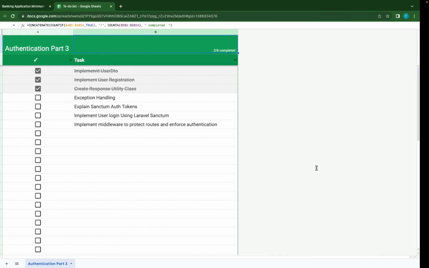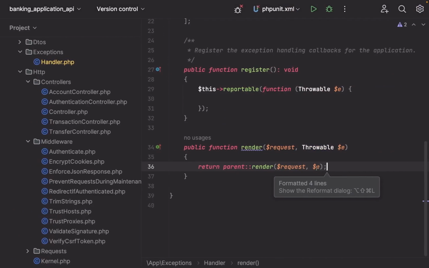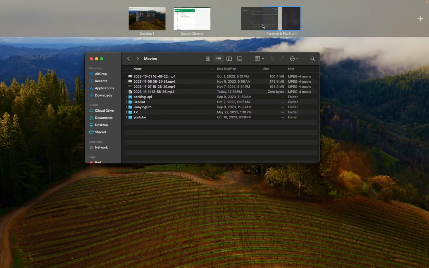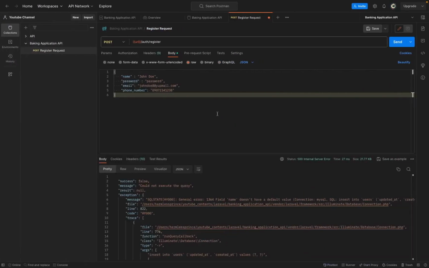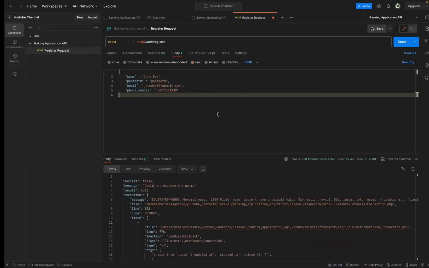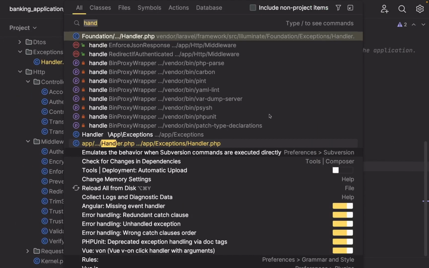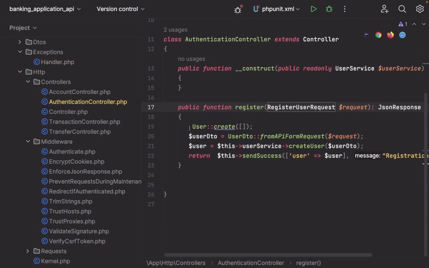So let me just show you something. Where is our Postman collection? Okay, our Postman is there. Let me try to raise an exception. Let me go to our authentication controller. In our authentication controller, I've created this line of code on line 19, calling the create method on the user model without passing any value.